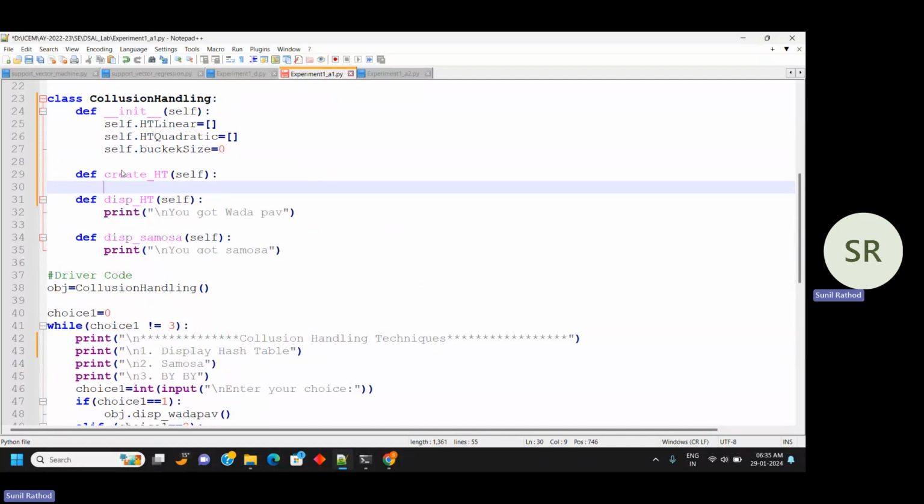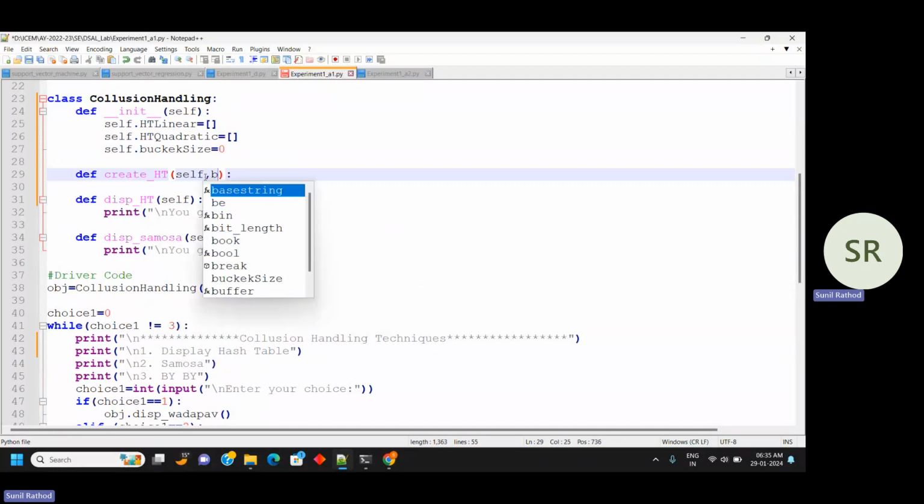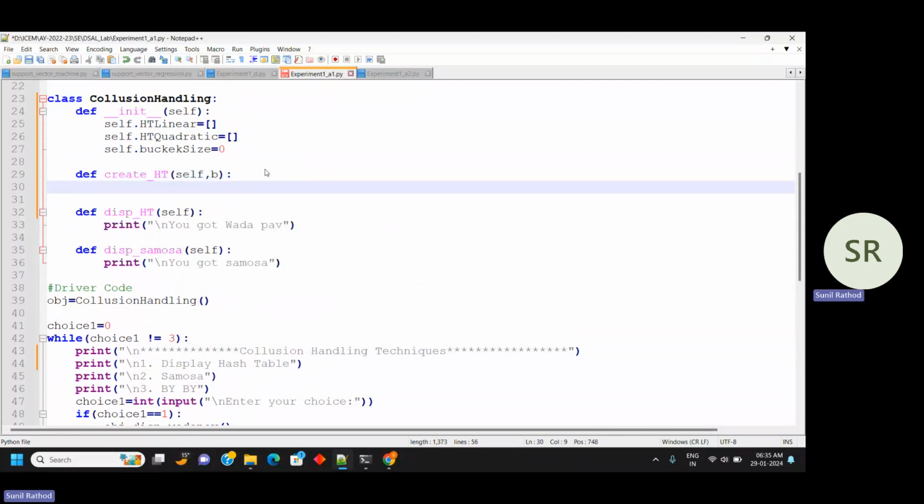So how do I create empty list of bucket size b? So obviously what I need to do here in this particular case is I have to pass a bucket size, or the method will create a bucket of size b. That means it will create an empty hash table of b size.